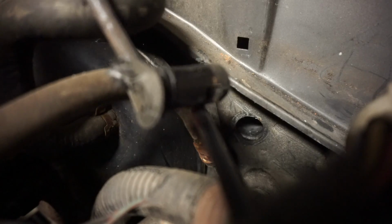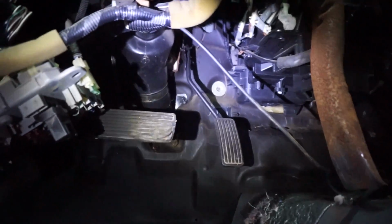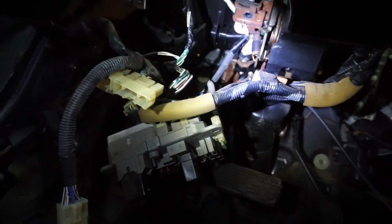Oh, there we go. That thing is a little annoying. We have the clutch hole now open and available. Now we have the fun part, removing the pedal set. Yay! This is the most exciting, best part of the whole thing.